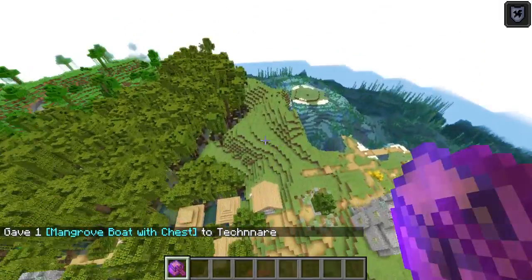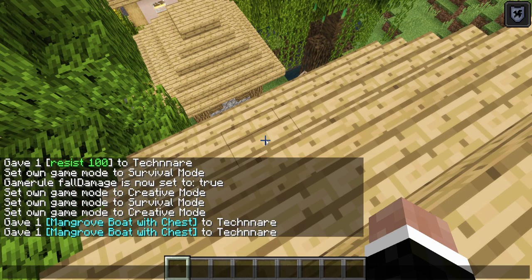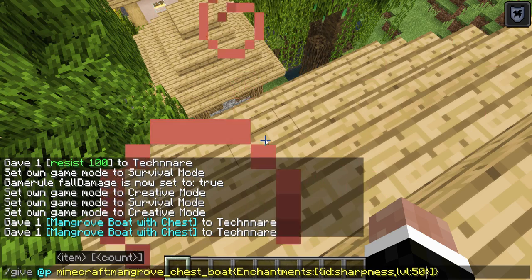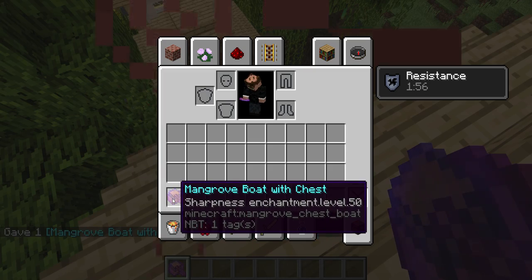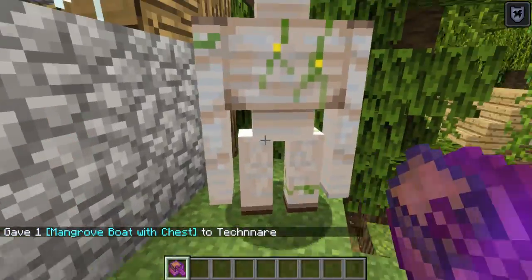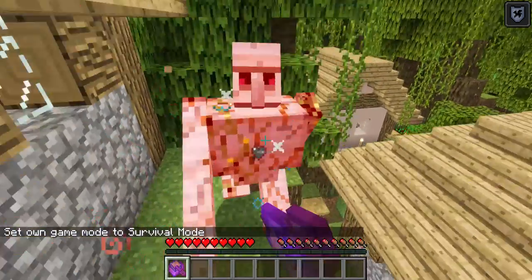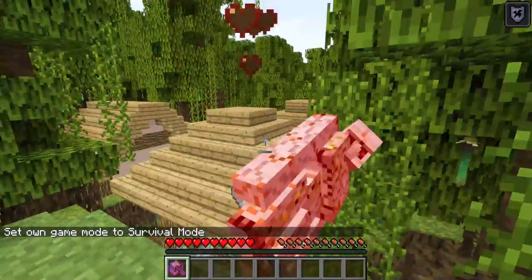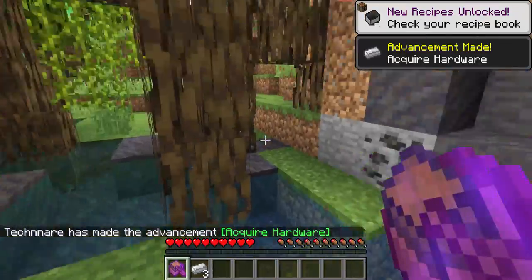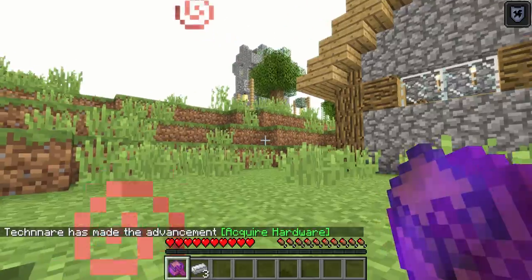And the highest it'll show on there as a Roman numeral is 10, but you can make it go way higher than that. You can make it go to like 255. So if we put this as level 50, it says enchantment.level 50 now, instead of sharpness and then the Roman numeral. So, now, in survival mode, why don't we test this? And since we still have the resistance effect, he was absolute trash. And look at that. We killed an iron golem in just a couple hits with a sharpness 50 chest boat.